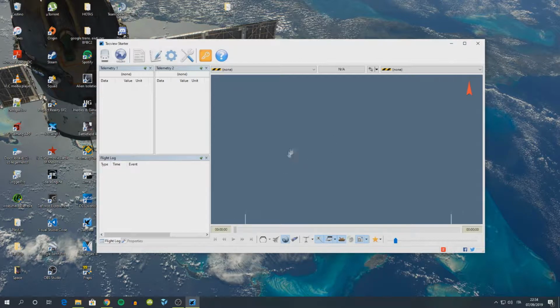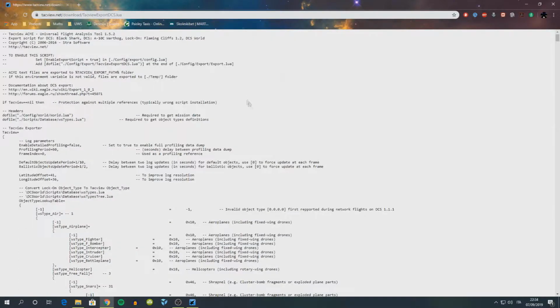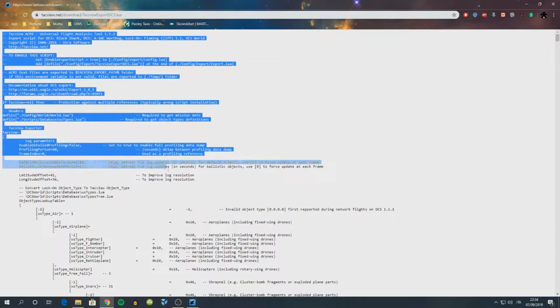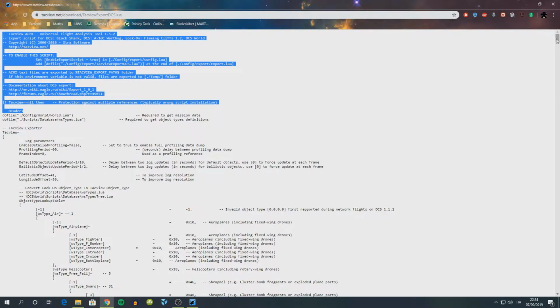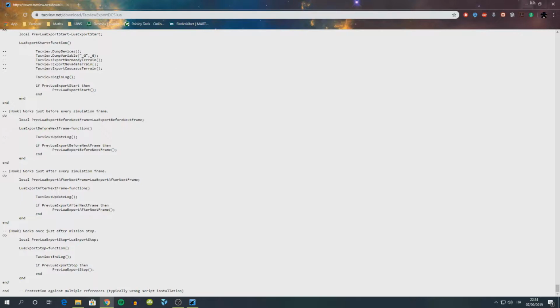To fix it, first go on your browser, Chrome, and open the link I have in the description. This will open up a big file full of stuff. What you want to do is copy it all from beginning to end. There's a quick way to do this: just scroll down, shift-click, select it all, Control C, and you've copied it all. Great, you can close it.